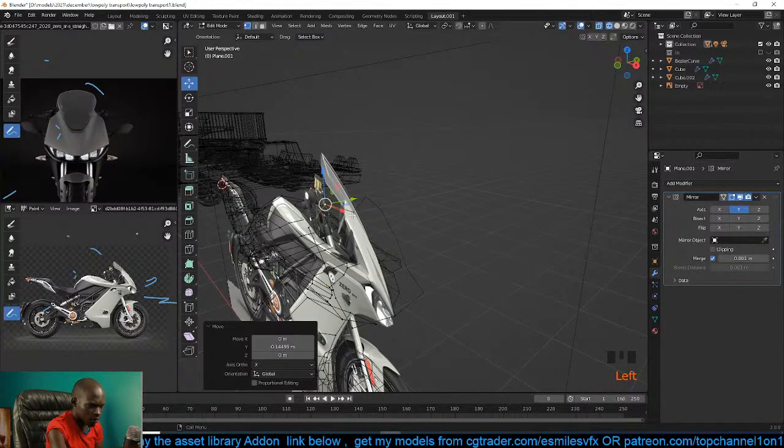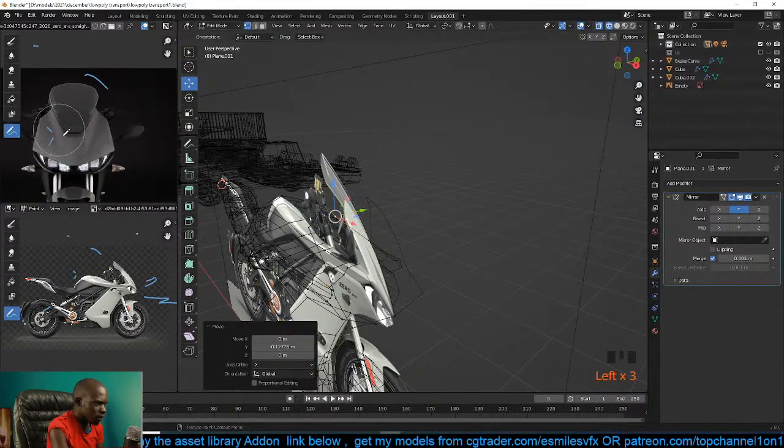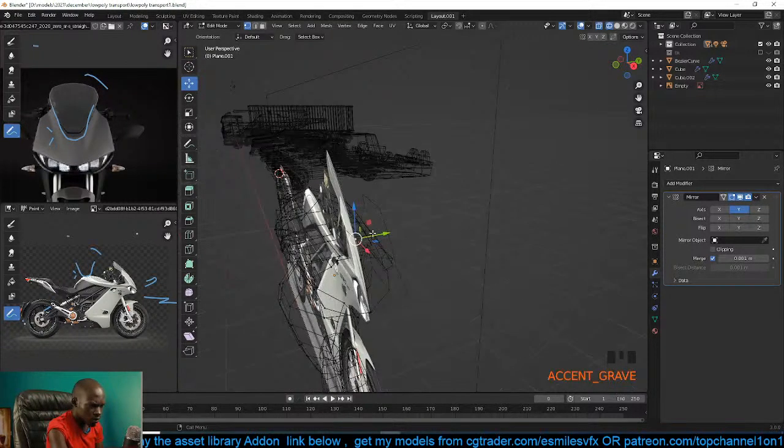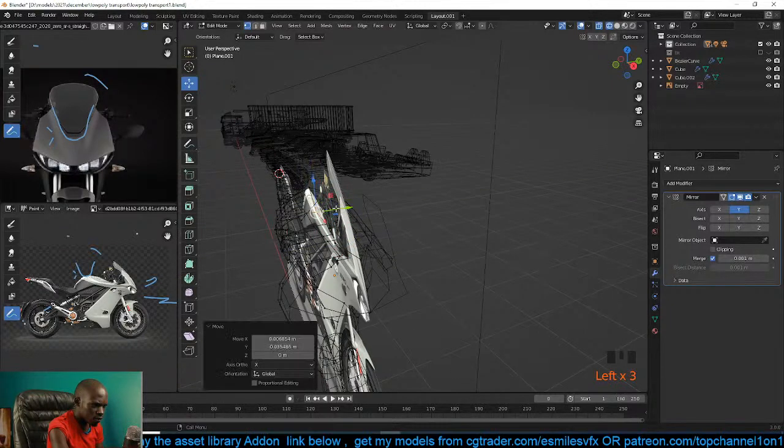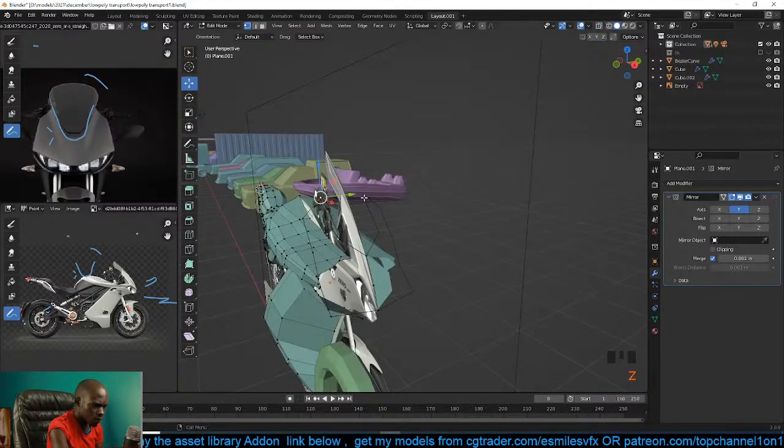I just push these. So we are working on this piece here. I think it's somewhat like this.